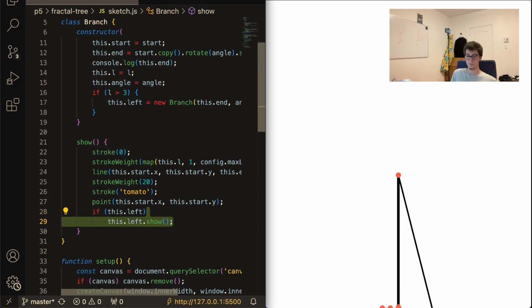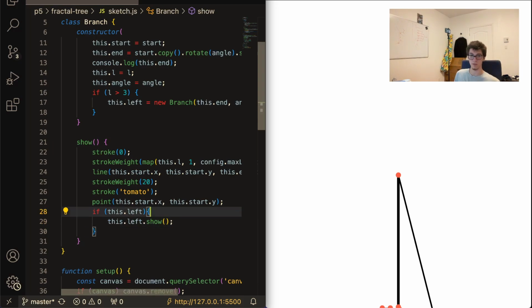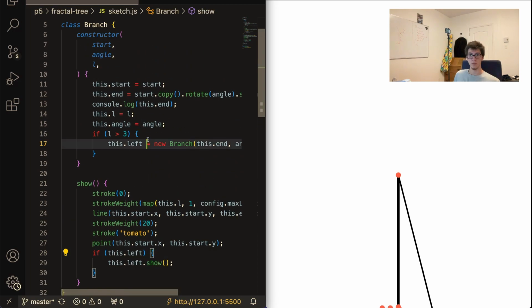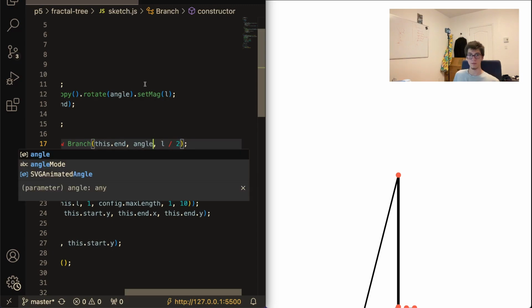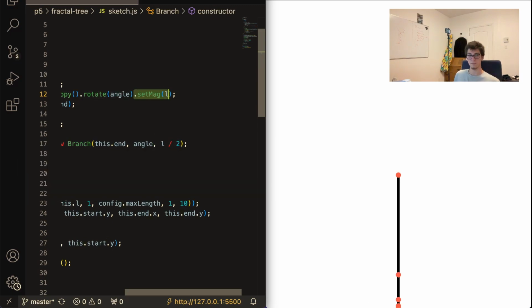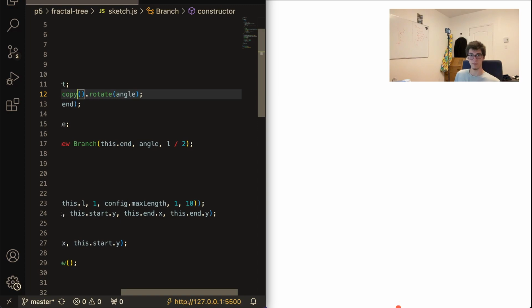Okay, there you go. We did get something, not exactly what we wanted, but did get something. So that's okay. So over here, angle, let's do plus 45 instead. That doesn't seem right. And we'll set the magnitude here before setting the rotation.